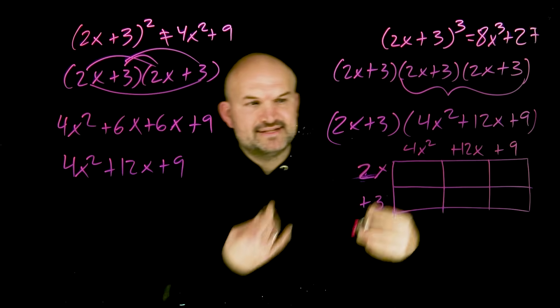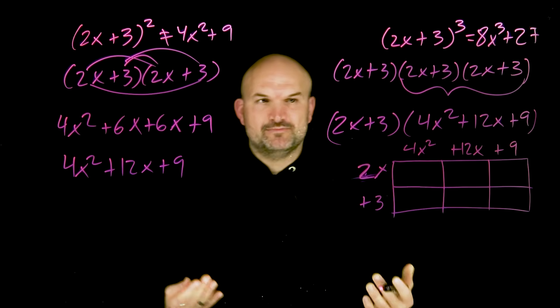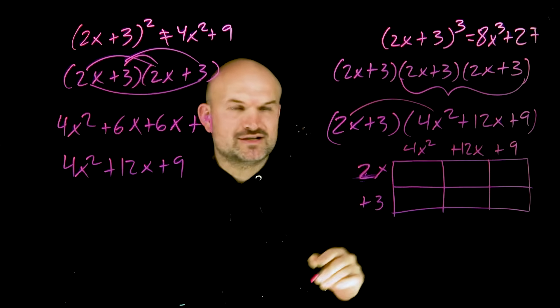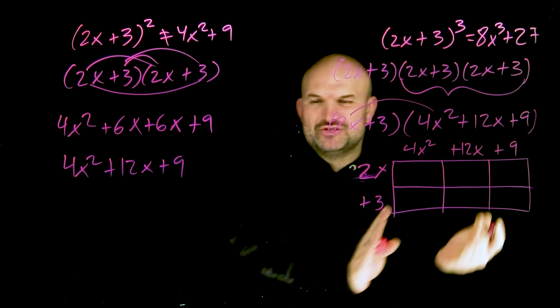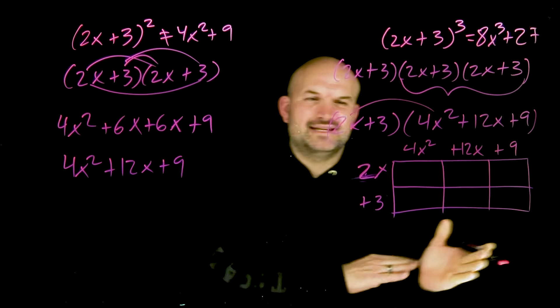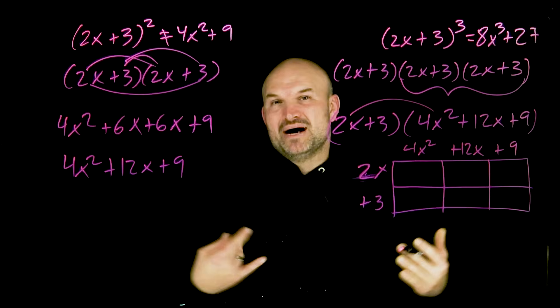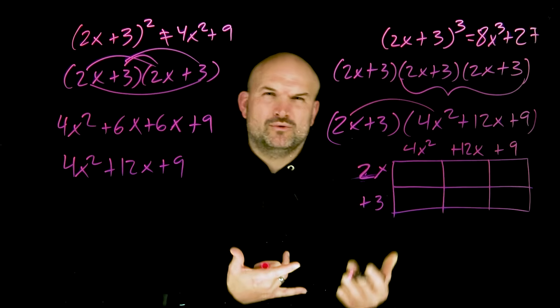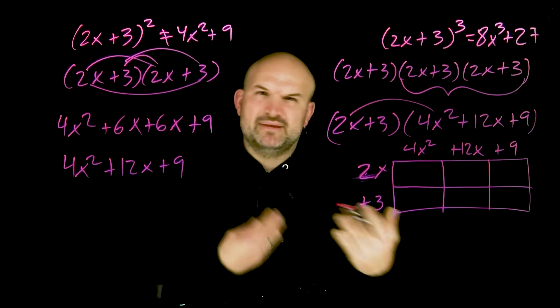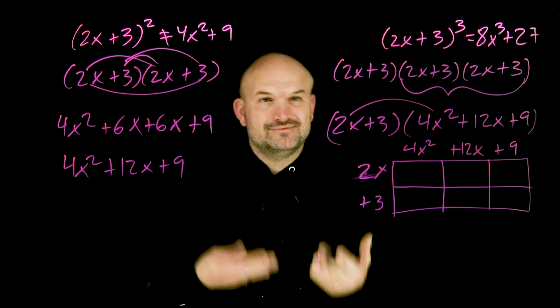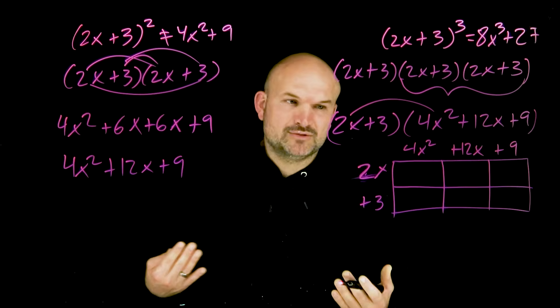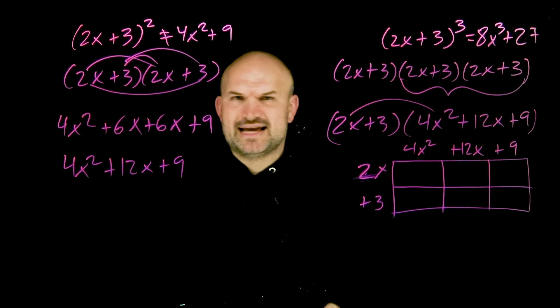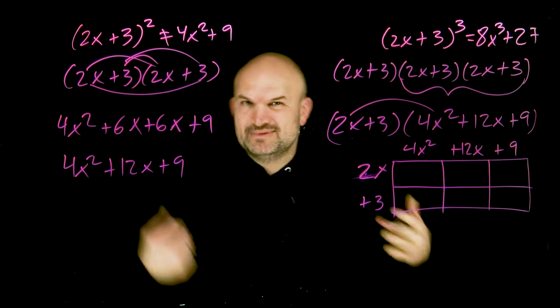Now, all I'm simply going to do is multiply the length times width for each box. It's the exact same thing as distributive property, 2x times 4x squared. Sometimes it gets messy where students write these and put them in the wrong thing. I like the box because it organizes things, and it's very quick to double check your work. You can always find what you're multiplying to make sure you did it correctly. You're going to make mistakes. I've made multiple mistakes, but it's really nice to check. That's where I forgot to add the x or make it x cubed.